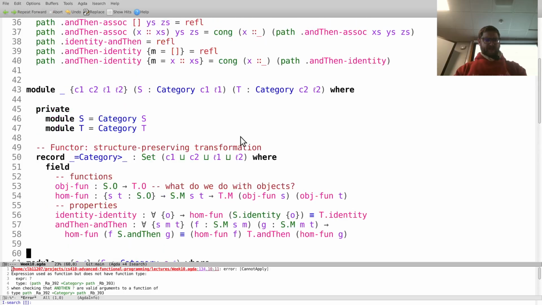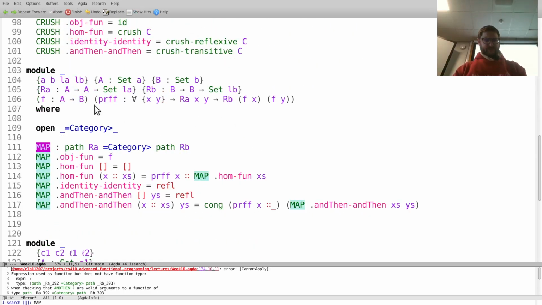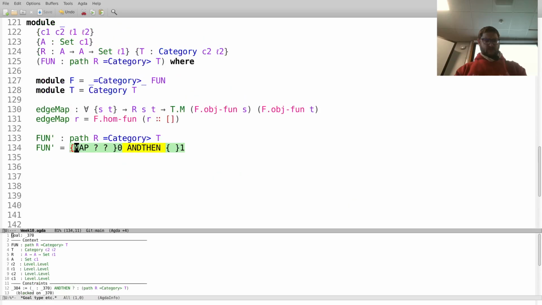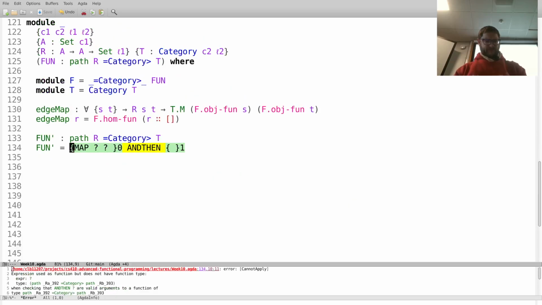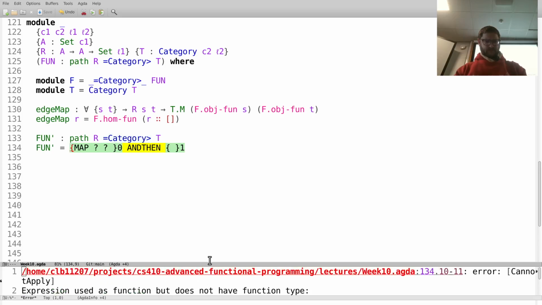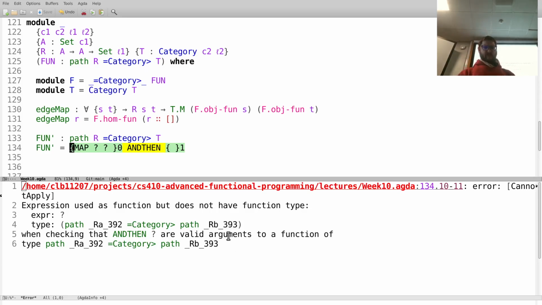Where's map? It looks like it should take two functions and give us a functor. Oh, I know.